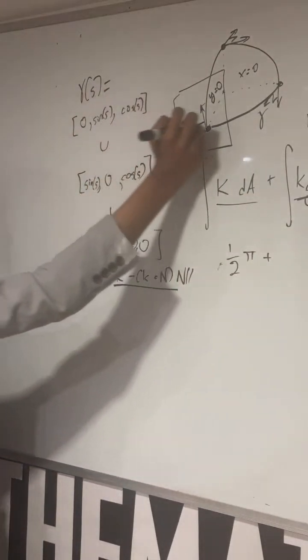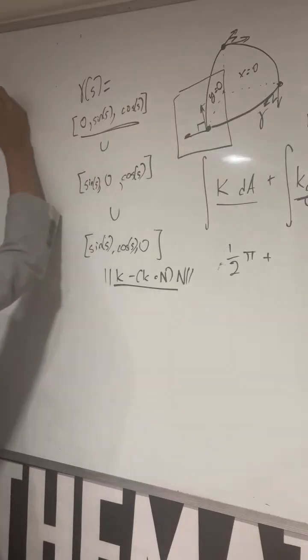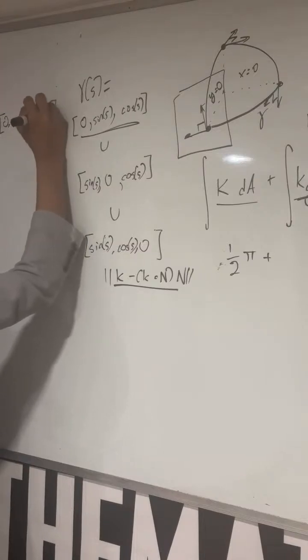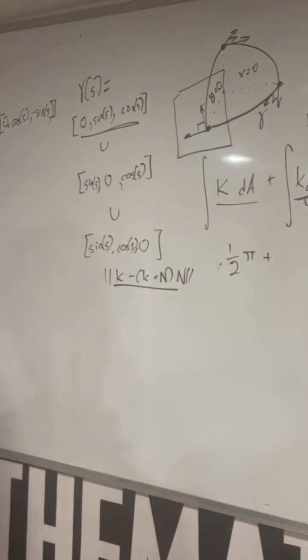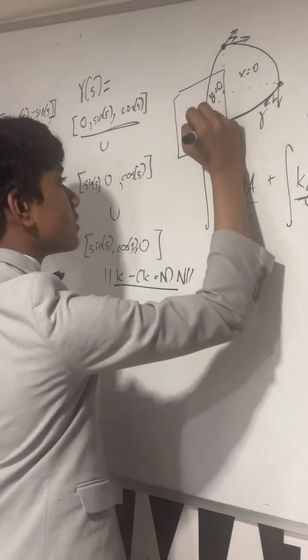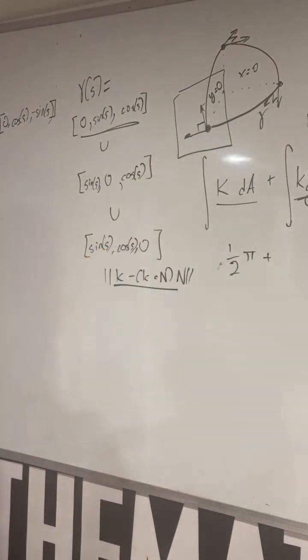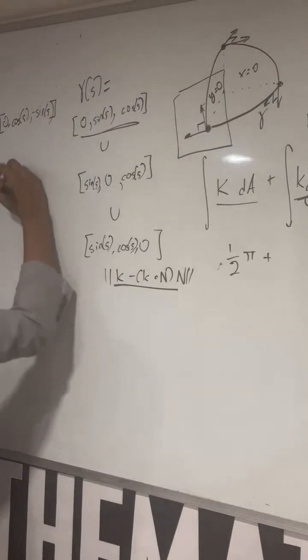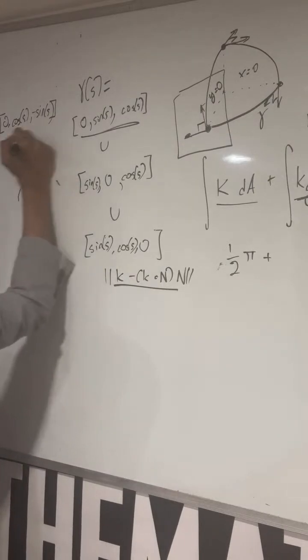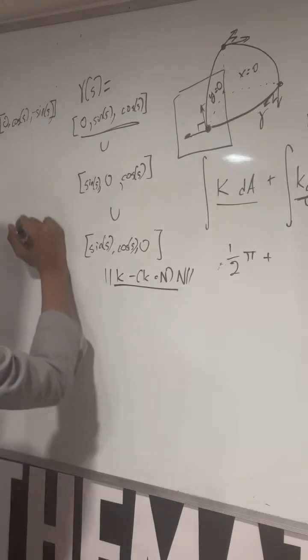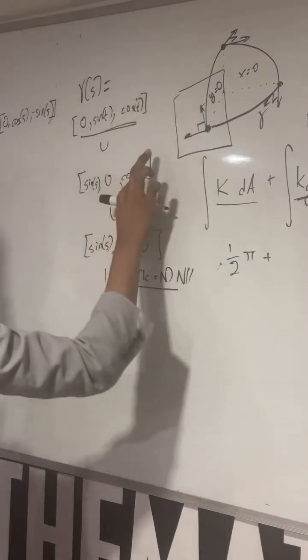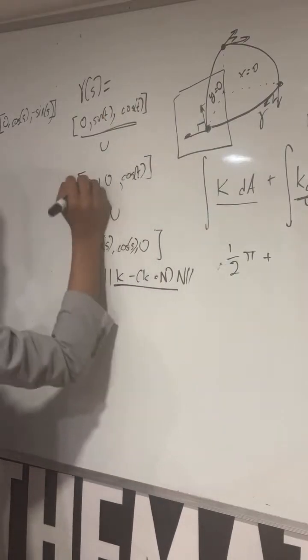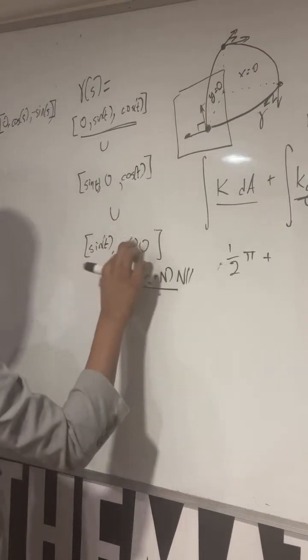Okay, so now first let's find these exterior angles. So what are those? Well, the tangent vector to this at a point s is 0 cosine s minus sine s. Now you'll find that... oh yeah, sorry. Wait a second. I don't think you can say that. So technically this isn't even dependent on arc length, because arc length is the same even as you change t, the time. Okay, that's fine.